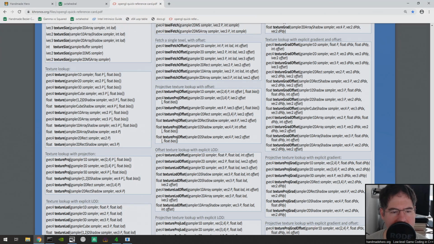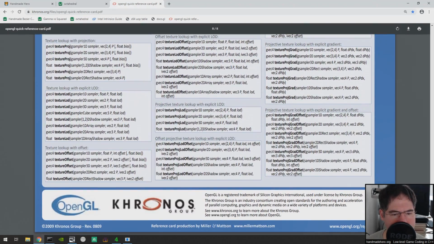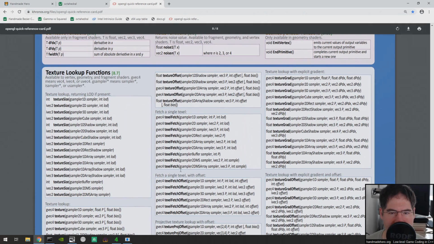Looking at what we've got here, this operation would probably be what we would want. This would allow us to give a sampler, and I assume this is just the UV coordinate, right? And then I can give a specific pixel offset, so I can sample the 4 texels in question there. I assume that's what that would do. We'll double check because I never remember what all these crazy things do. I know what I want to do.